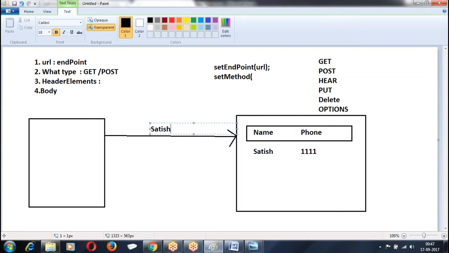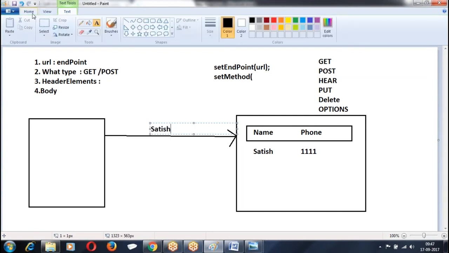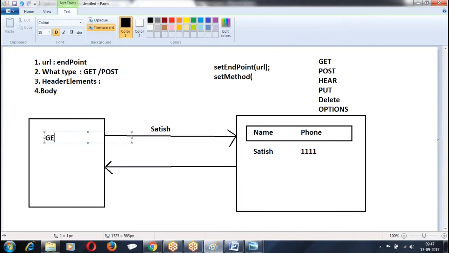Get me the phone number of Satish. He is requesting the phone number of Satish, so the server is going to give a response. You are requesting the data which is there in the server. If you are requesting the data which is there in the server, it is called a GET method.